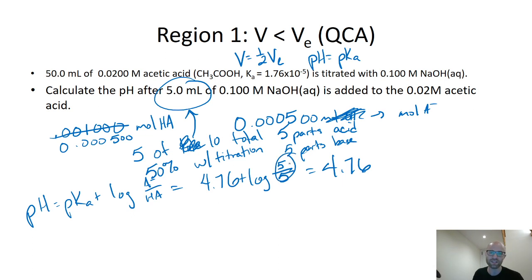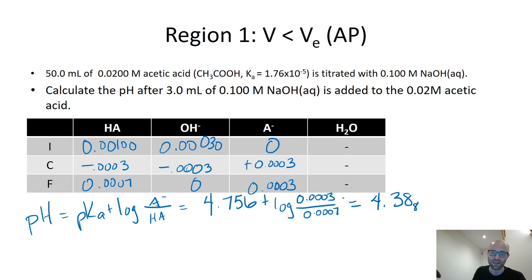But secondly, this represents a nice little shortcut that we can use moving forward. In fact, you could see it if you look back here. The ratio is still 3:7. There's all those decimals there, but when you have 3 milliliters added and VE equals 10, you've got 3 parts base and 7 parts acid. And you can use this ratio, in terms of the equivalence volume and the amount that's currently present, to really speed up the calculation of each step along the way, just setting up that ratio instead of going to moles or molarity. And we're really peeling back the steps here.